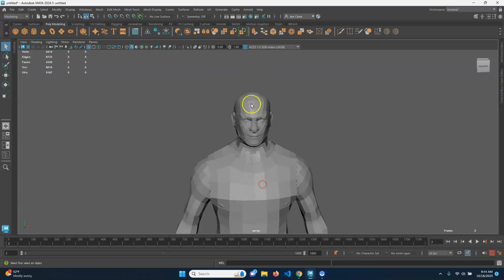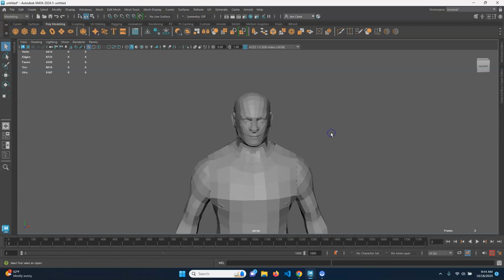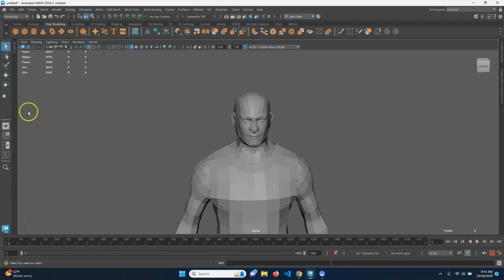So now if you have hair, and obviously that's in a different scene, what you could do is just go to that scene. You can literally just select it like that, hit Control C or Command C, go in here and hit Control V or Command V. It will totally work. So that's an option. Or you can just grab it and then just do File, Export Selected, and then Import Selected here. Just make sure you clean it all up as far as the history and stuff. Go into the outliner and make sure there's nothing extra in there that you wouldn't want.